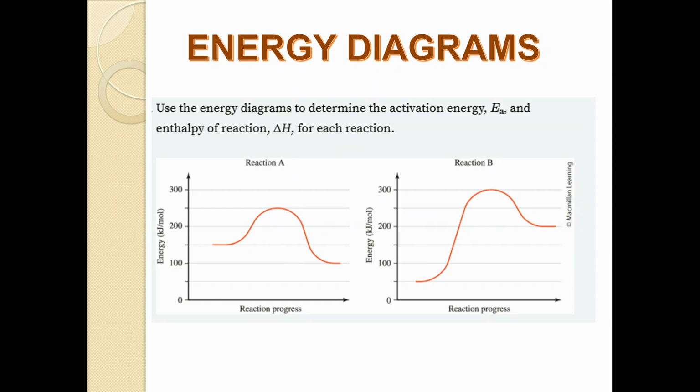And if I look at these things, reaction A is probably a pretty good reversible reaction because the values of E sub A are not that different. On the other hand, reaction B probably doesn't want to go forward. It probably only works at a very high temperature because of that huge E sub A. But a reverse reaction would be fairly simple for it.